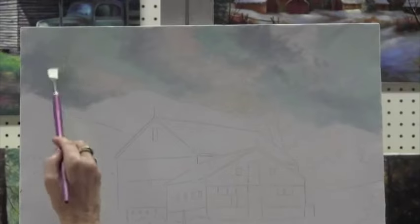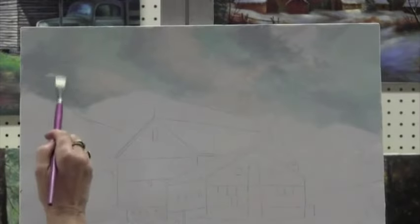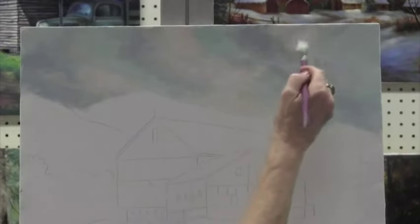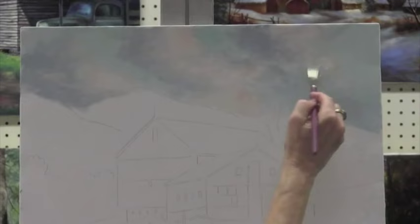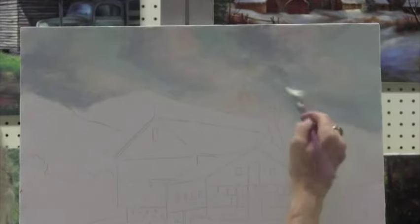If you happen to lose too much of your shadow color, you can put it back in. With oil painting, you can just keep rearranging colors till you like it. But just don't overblend to the point that everything becomes one color. That's what you have to watch out for. And on these light values here, I did not thin the paint. I should have told you that to begin with, but I didn't put any medium in the paint because I like for it to go on a little bit drier. It seems like it works better and you don't lose it against the other color.